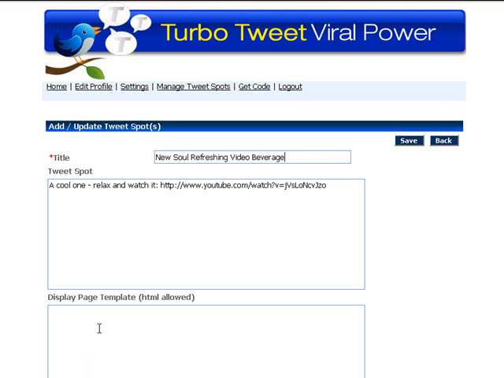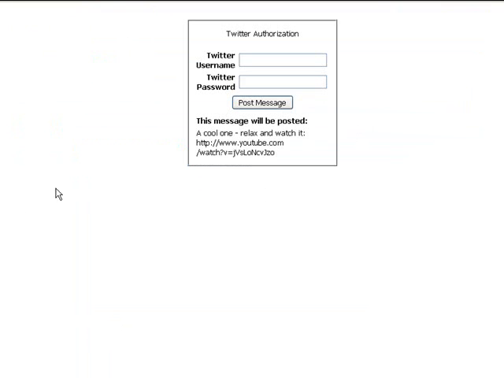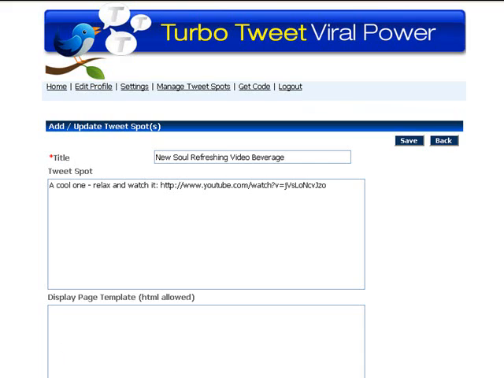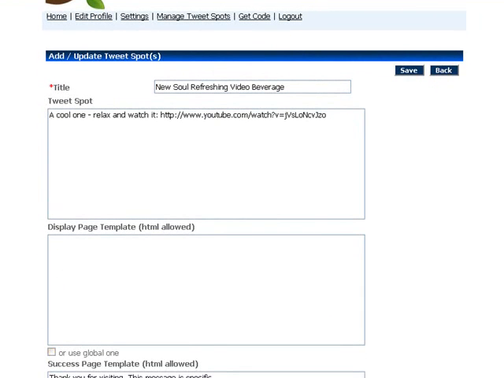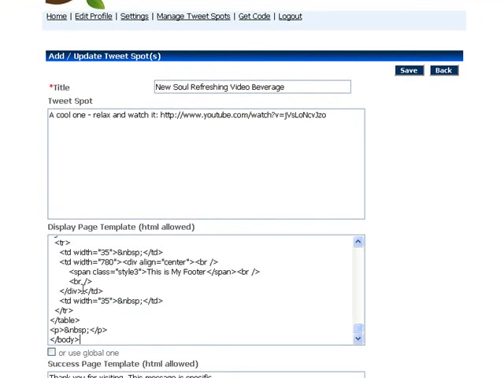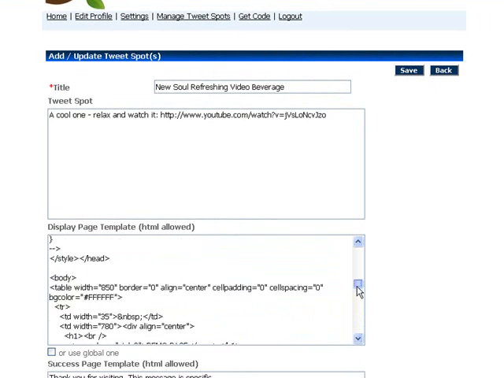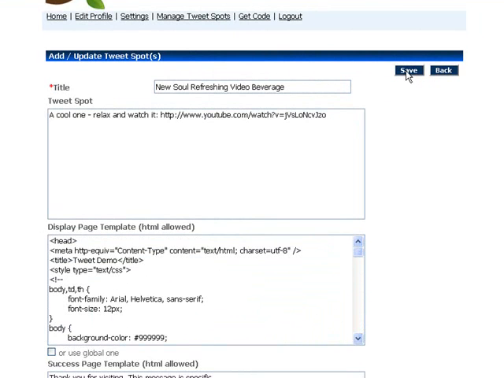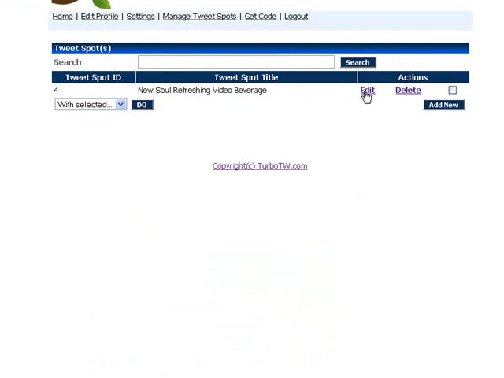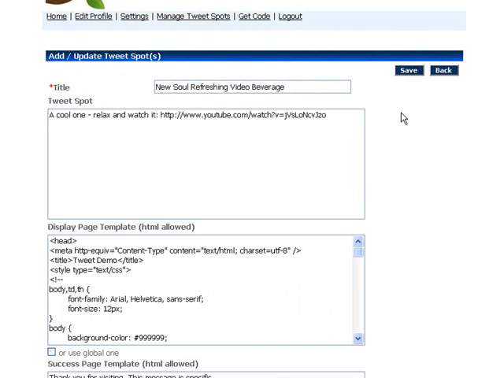So first of all, I've gone back to the global template. If we look on here, we can see we've taken out the cool video bit here. We've just gone back to the plain form. If I now wanted to create something, I could go ahead and create something in my HTML editor, come into here, and then take out the global display page, paste in the code from the actual page I've made, and click save. And just to show you there, it's saved in there.